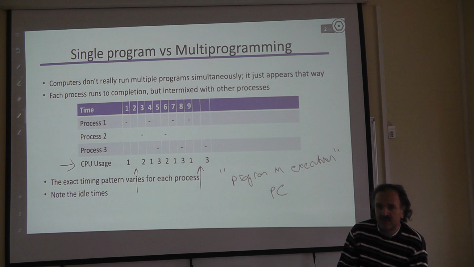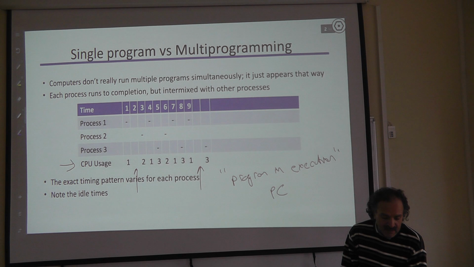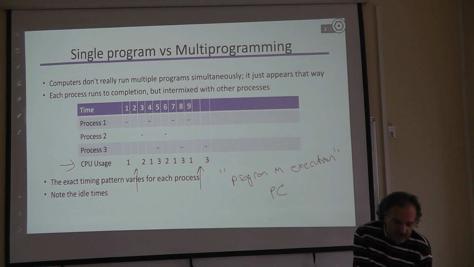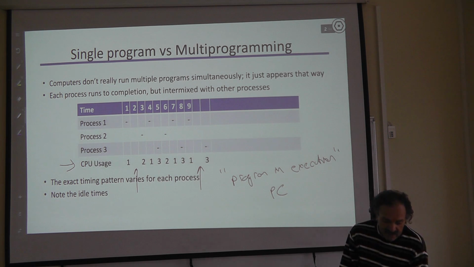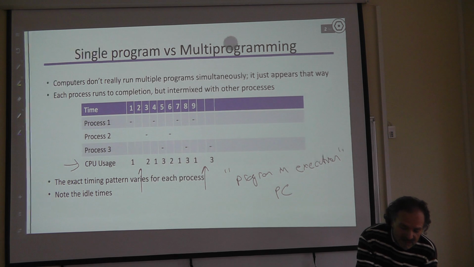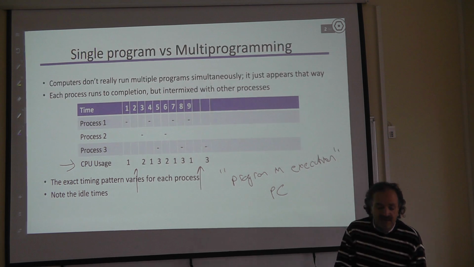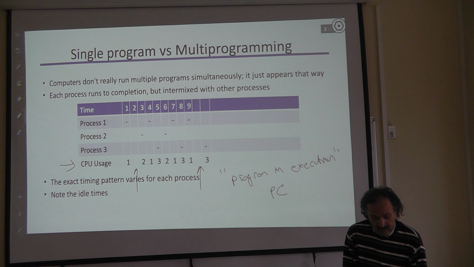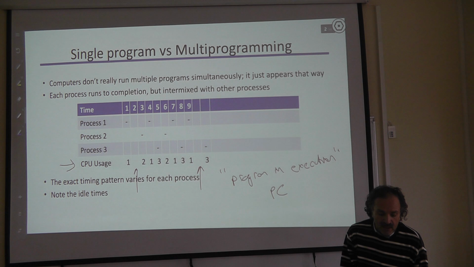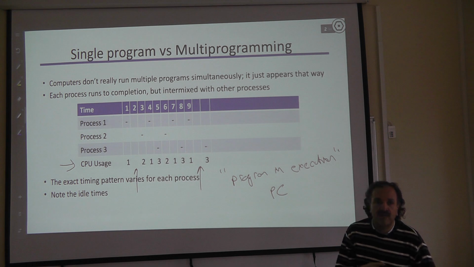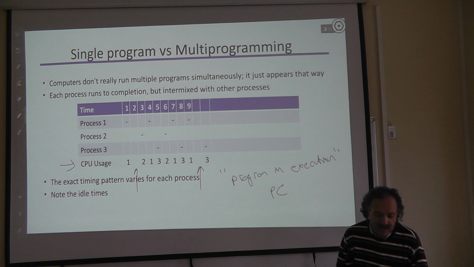Sometimes more than one process tries to use the same CPU. Sometimes no process can do anything. So the CPU can still sit idle even though we have more than one process in the same memory. So this is multi-programming, and multi-programming is a very important part of an operating system, especially if you have more than one core, more than one CPU. Multi-programming becomes even more important.